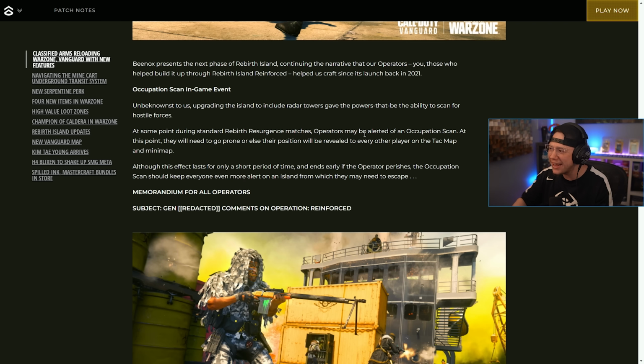You have to play like a mini game when this pops up, and if you don't go prone when the event happens, you get shown on the mini map. That's going to be very interesting for players who maybe don't watch the videos or read the blogs, who don't know what's going on there.